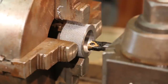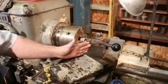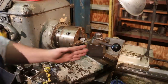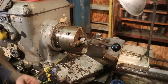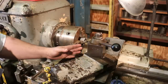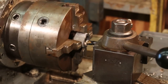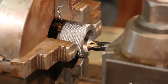You know, doing internal threading is pretty much identical to doing externals, except on the compound, instead of coming in this way, we got it reversed the other way. So we'll be pulling the cutter toward us, and that will be pulling it in, and we'll only be cutting on the front edge of the tool. Exactly like external threading, but again, just turn your compound over to the other angle here, and you should be ready to go. So we'll be threading this. Let's go to town.